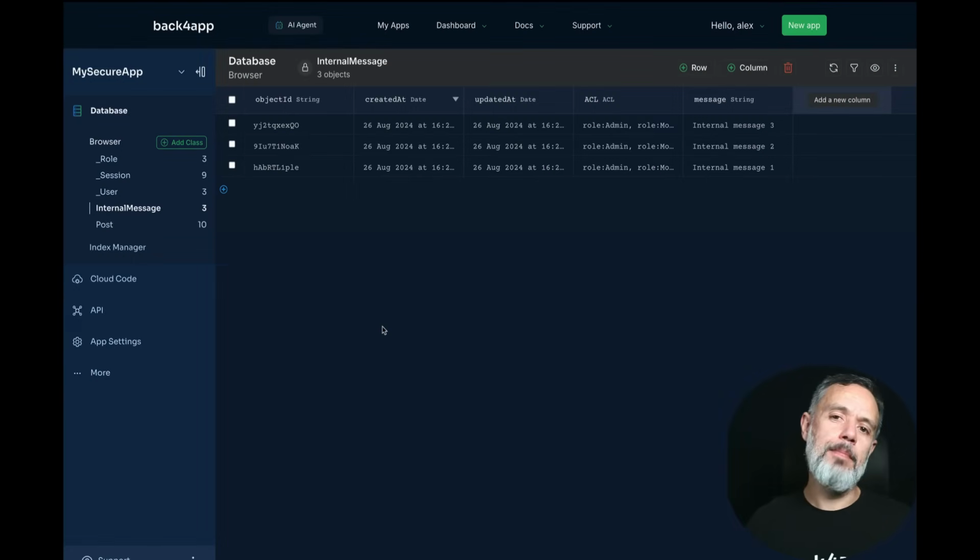Now, those are pretty much all built-in security features of the system, and the AI is just setting it the way we specify. But many times you need some more complexity added to your application, and you need to write what we call cloud code functions, which is our version of serverless functions, and you need to ensure some rules apply to those functions as well, so only certain people can execute certain functions. And we can ask the AI to generate both the functions and the security rules for us.